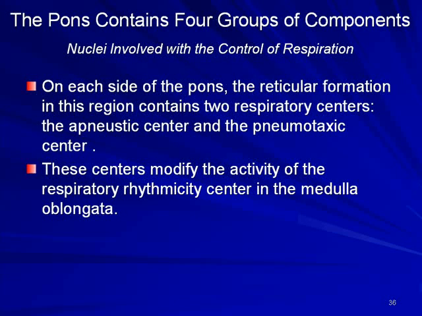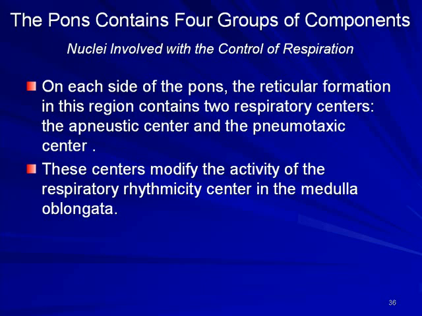On each side of the pons there is reticular formation. This region contains 2 respiratory centers, the apneustic center and the pneumotaxic center. What helps you remember this, because you're probably not going to remember specifically which nerves are where, is to just think about that process of uncal herniation that I talked about. When the brainstem pushes down, you know the pupils are going to dilate, so that's got to be in that area of the medulla around the pons. You also know that respiration is going to be affected, so 3, 4, 5 keep the diaphragm alive. So the respiratory center makes sense when we talk about the pons, when we look at the 4 major components.